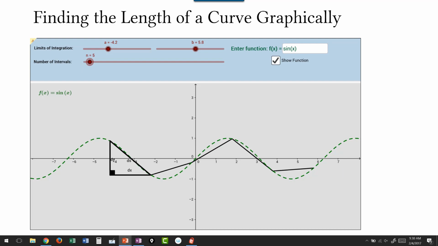For n equals 5 segments, we are looking a little better. You can see that at 15 segments, already we have a pretty good approximation to the curve. Now, we can keep going. If I slide all the way over to the maximum number of segments of 100, then we really see virtually no difference between the curve itself and the approximating segments. That means if we had a way to figure out the length of each of those 100 segments and we added those lengths together, we would get a really good idea of how long the sine curve is.